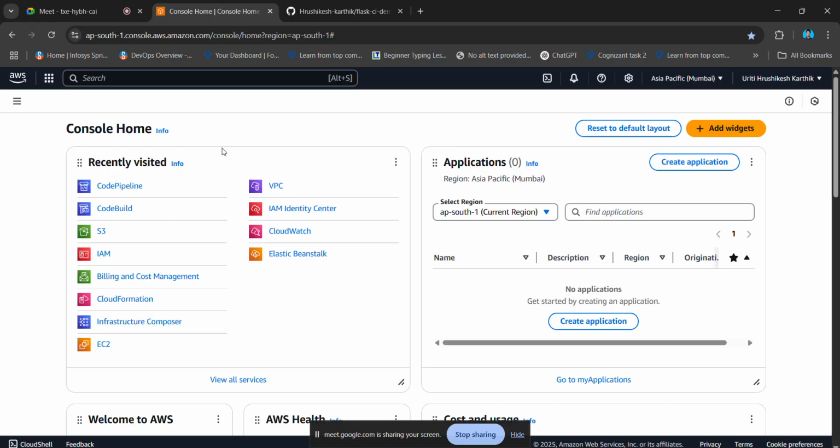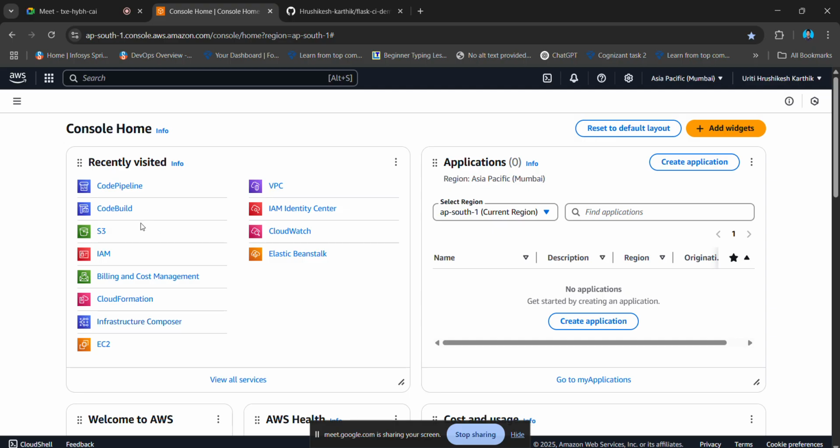Okay. So here we'll use two important tools, CodePipeline and CodeBuild. In software industries, when they are using DevOps, they have four basic steps. First one, code commit. Next step, code build. Next step, code test, and code deploy. These are the four steps. Code commit means getting the code from the GitHub repository, and code build means you are installing all the requirements and running the code.